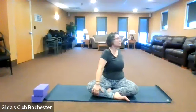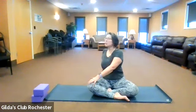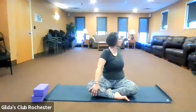You don't have to bring your arms up overhead if you don't want to. Everyone's a little different, okay? Keep the belly button drawing in. The purpose of these is to stay nice and tall. So when you inhale, lengthen your spine. And then when you exhale, turn.